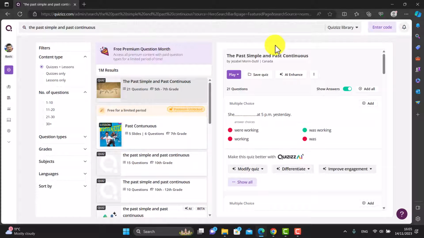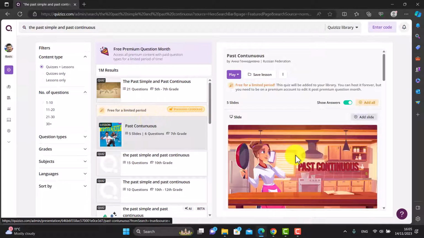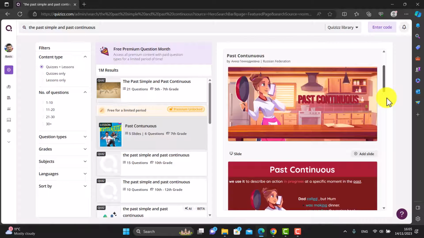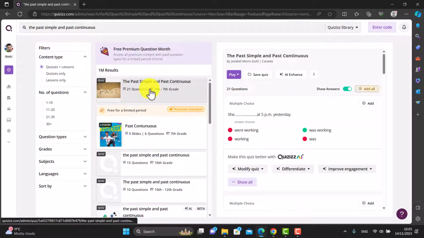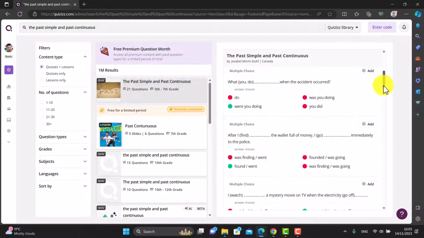Now I really like the way that you explore the games. You can just roll over them here and it will update on the right hand side, and then you can have a look and see if that's a game that you want to play. So for example, if I roll over this one here, then I can see what the activity is.